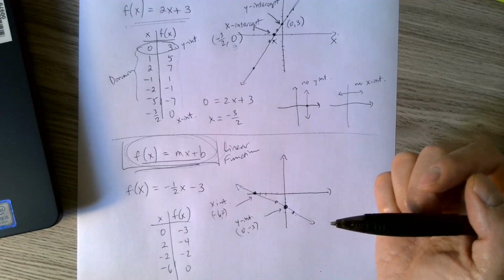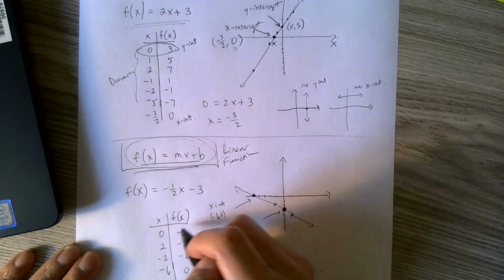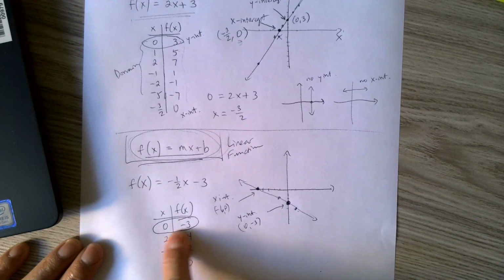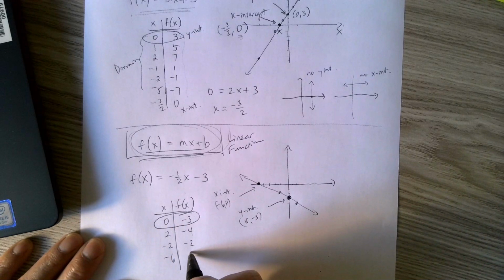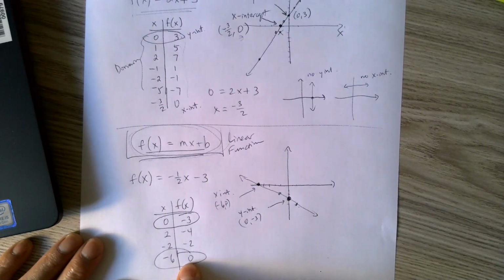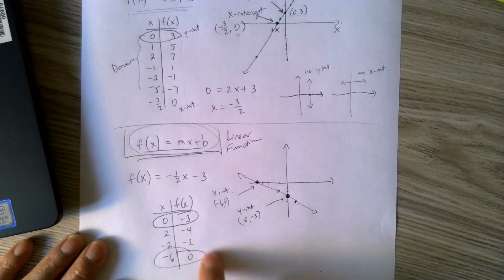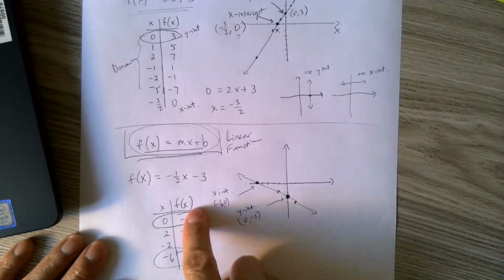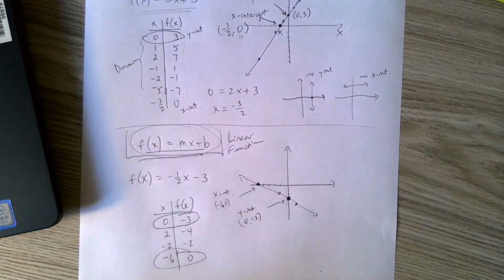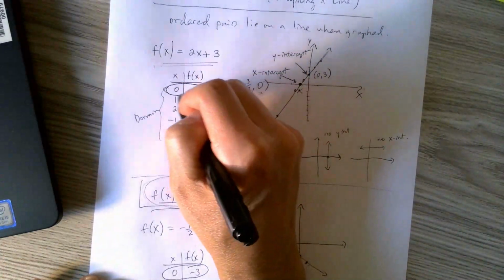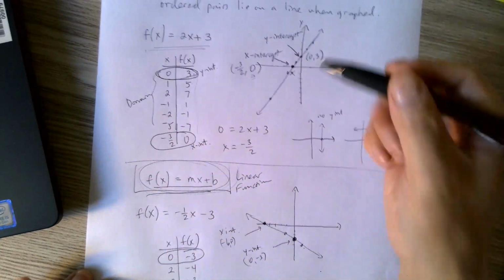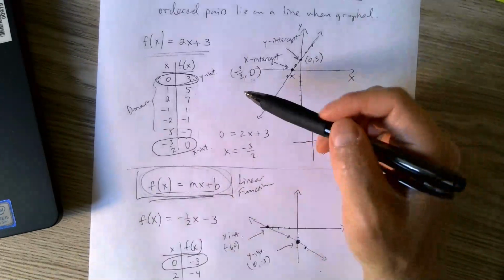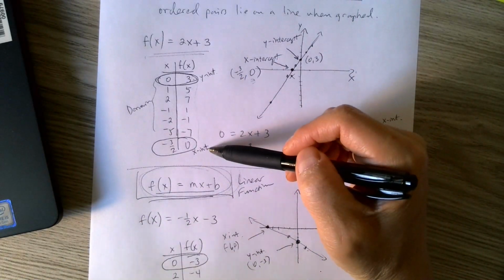You can kill both of those stones by, in your table, finding the y-intercept and finding the x-intercept. That's 2 points, which is the minimum number of points you need to graph the line, and these 2 points happen to be the y-intercept and x-intercept, so you know that information as well. Over here, if I had just plotted 0, 3 and negative 3 half, 0, that would have been enough to know where the line was, and I would have known where the y-intercept and x-intercept are.